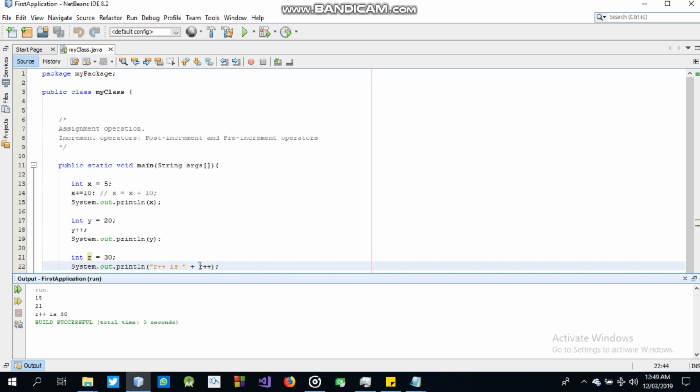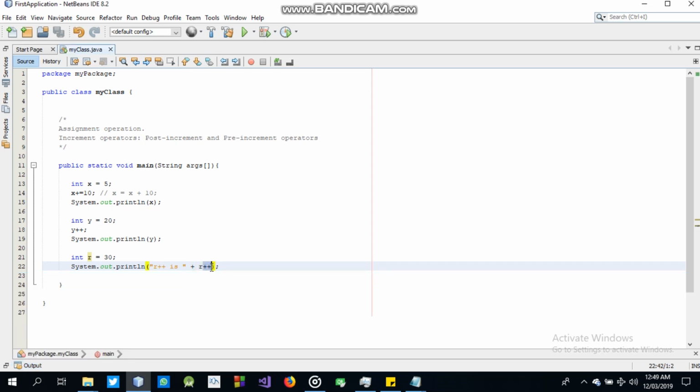Now why is this so? Now it's because the increment operators, they come after our variable r. So when the increment operators come after the variable, what you are simply telling the compiler is use this value of r in this whole statement, then increase the value by 1. So firstly, use the value of r, which is 30.